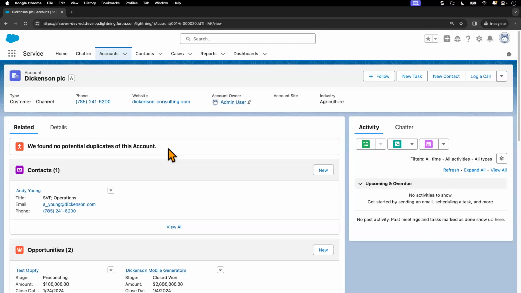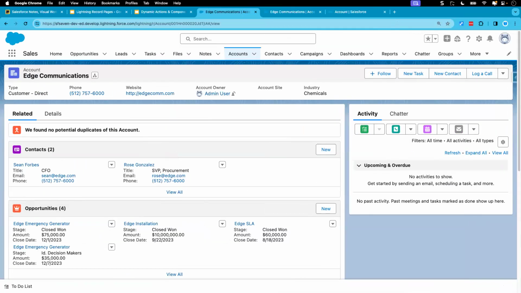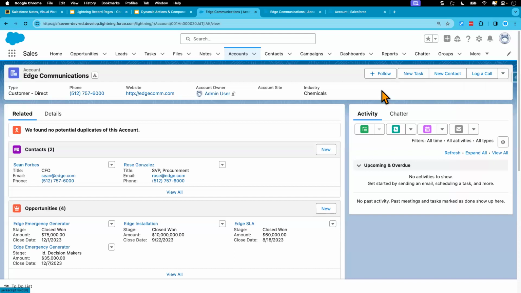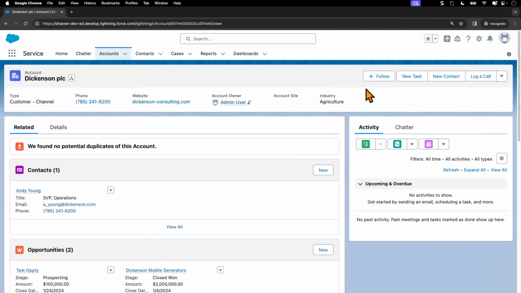But on the other side, let me go to my admin user, and the admin user is able to see the existing delete button. Okay, here it is. But the test user is not able to see it.